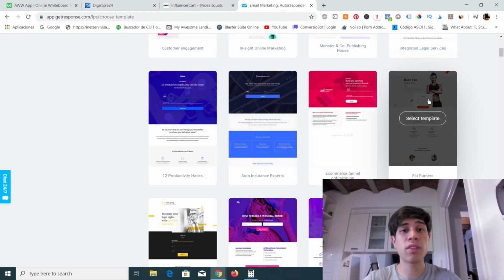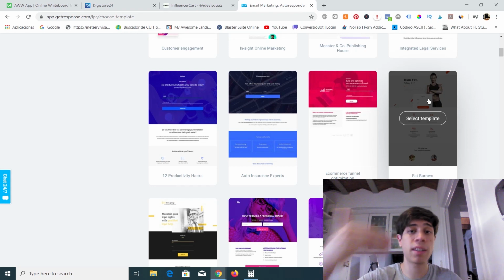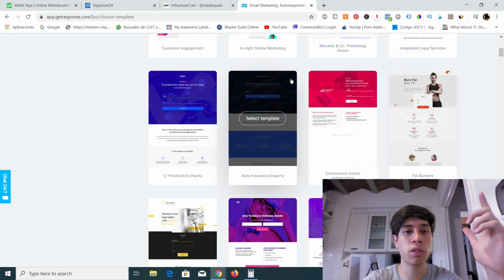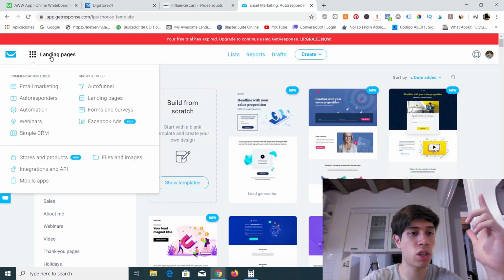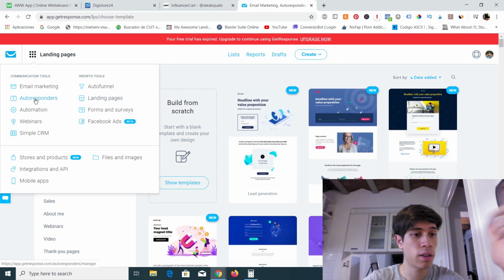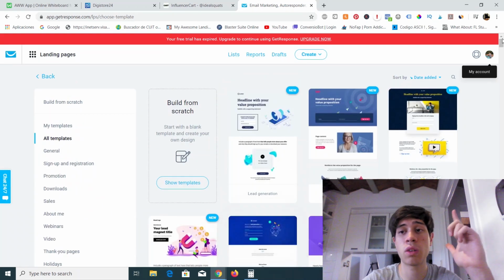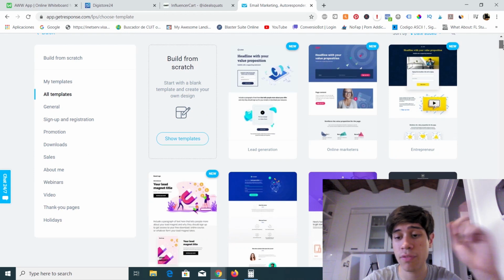So why are we going to do this? Because we are first going to get their email, because then we're going to set up an autoresponder, and once you have their email, you can keep marketing to them, continuously offering new offers or the same offer. I have a video on how to create an autoresponder, but it basically is just go to here and create an autoresponder. It's very easy to create it on GetResponse. I will leave the video in the upper left corner.